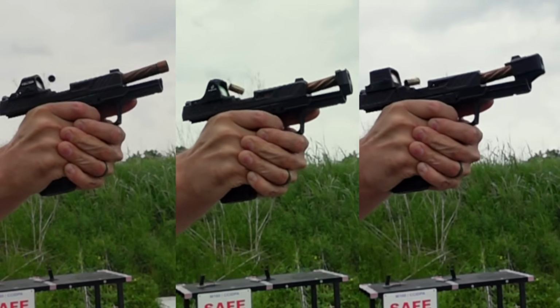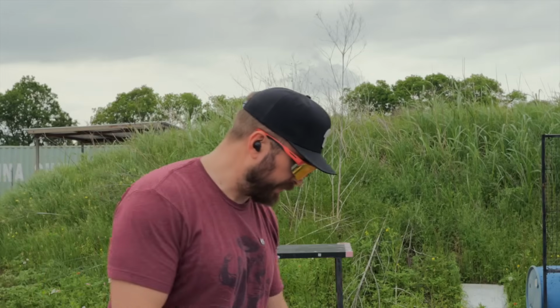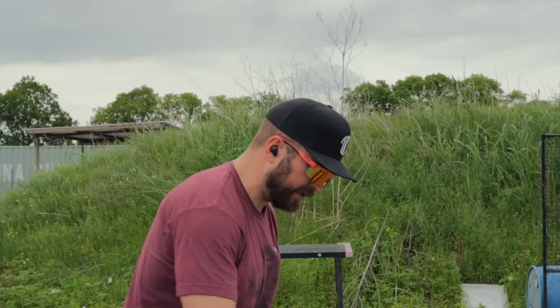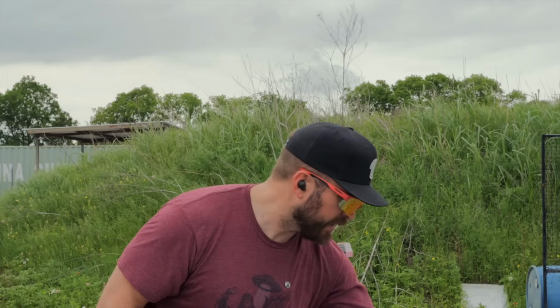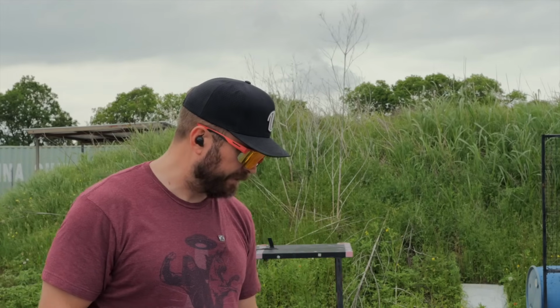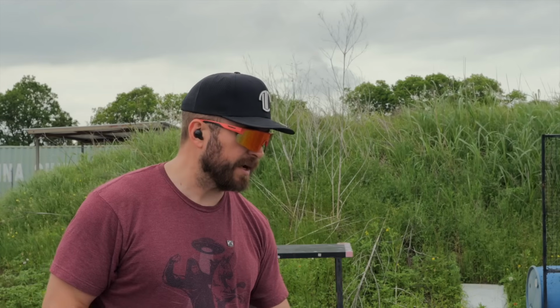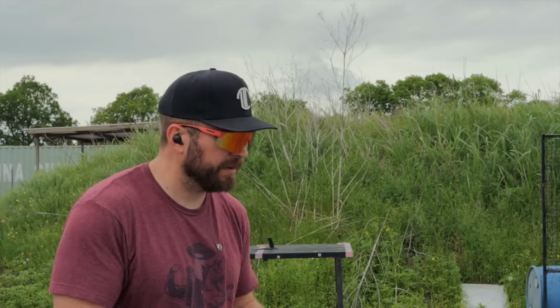So now we're going to throw it over to the range footage, and you can kind of experience what I did out on the range. All right, so I'm going to shoot the Canik guns at 7 yards. I'm going to shoot with the Shooter's Global Go timer, which means I can pull up my shots in my phone and use the app and all that great stuff. So here we go. Let's see what we got.